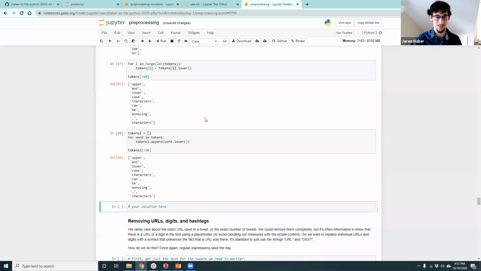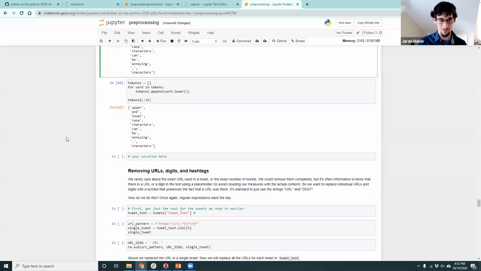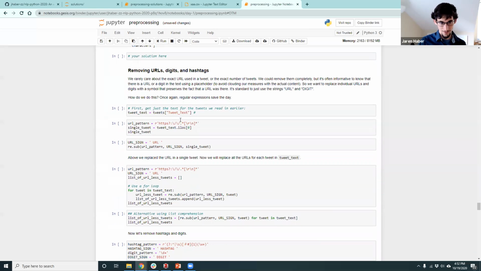Two very different approaches to this question. For word in tokens, and then you can just take each element and append it to a new list. Very nice. Or you could iterate through tokens itself and change each element, and even use an indexer for each placement rather than looping over words. So cool. Nice range of skills here. And Doug sent a list comprehension, which is gorgeous. I must say, use list comprehensions whenever possible. Okay, less than 10 minutes left, so let's keep going.